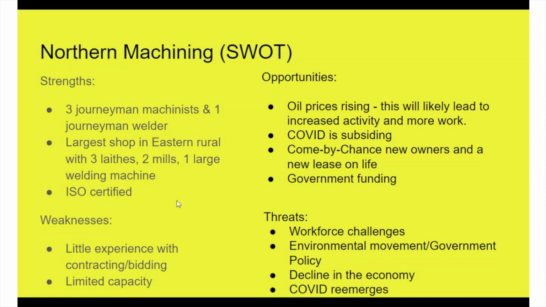COVID subsiding. The COVID threw everyone off. The fact that we could see that it's probably in the back door now, or we've shown it the door, will make it easier to run a business. Come By Chance owners, if you're here in Eastern Newfoundland, Come By Chance owners are new. They're building all kinds of product. New lease on life could be a potential opportunity there.